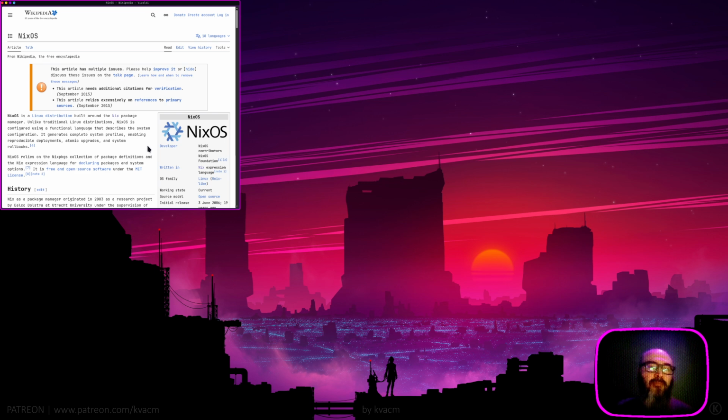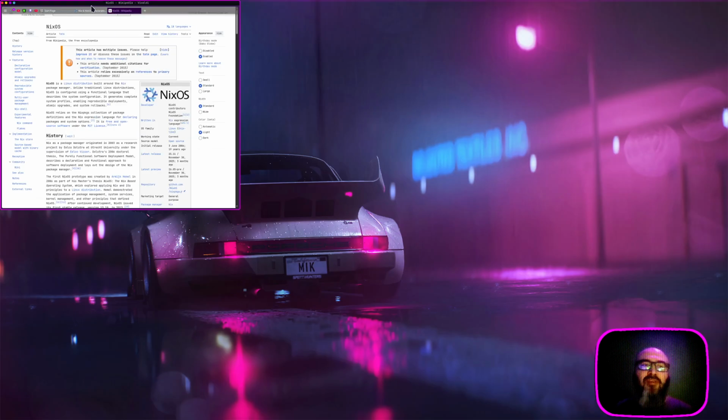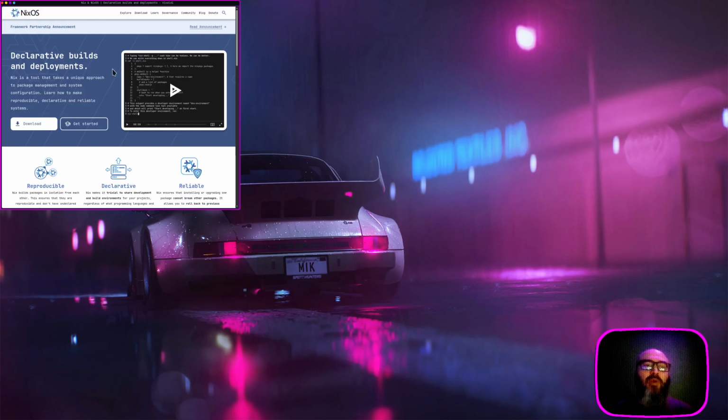So yeah, I like to say at this moment that it says here that the article has multiple issues, and since I'm not the expert myself on NixOS, I will leave the details to the experts. However, these first couple paragraphs are something that I found to be true so far with this system. Anyway, this is the official web page.